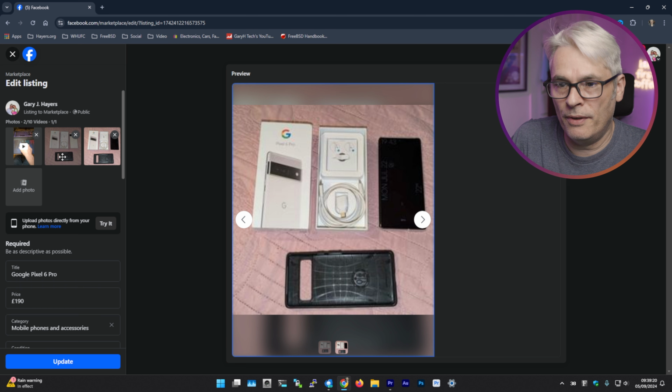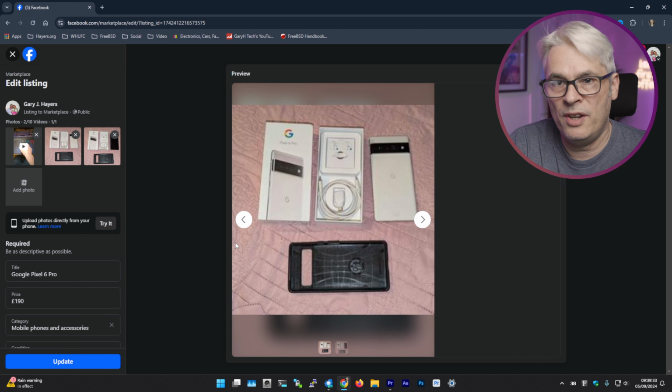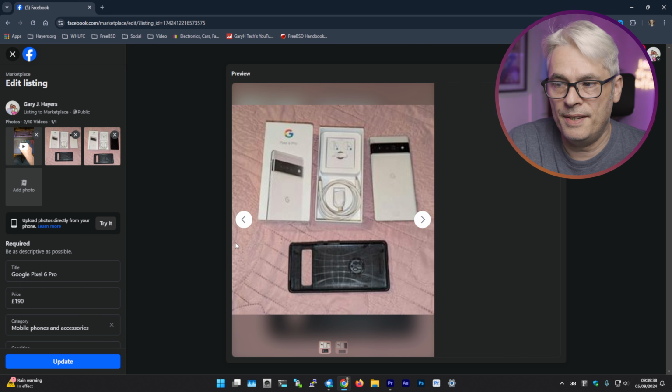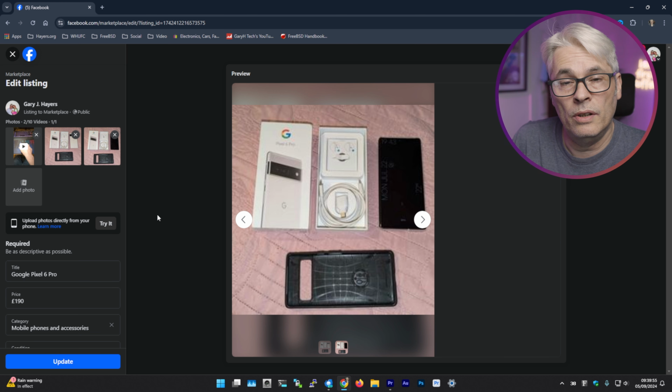So there's the picture of the front of the phone and the accessories, and here's the back of the phone. So I think it's self-explanatory. There's a SIM card removal tool, there's a cable, and there's the adapter. There's the phone, there's the box, and there's a case. It was the case that I was using at the time. And I also put a video on, which it's not going to let me play, which is a bit annoying, of me turning it on. What a bizarre thing to say, given the conversation we've just had.